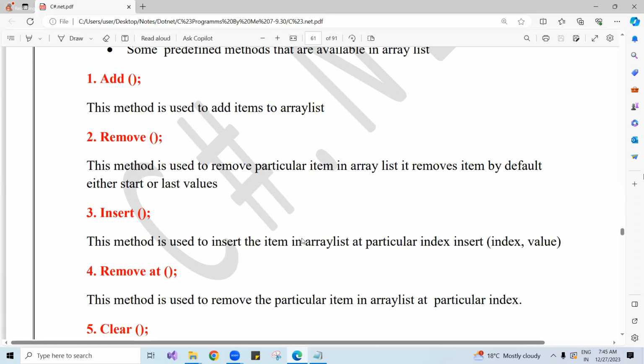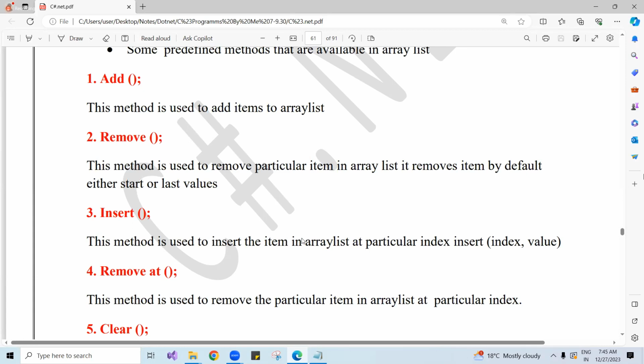I will tell now. When you try to add an item, it will add it as the last item, which is fine. But I have six items now and I want to add at index 4. So at a particular index, we'll go for Insert. Here in Insert, you specify the index, comma, value. RemoveAt is the same.